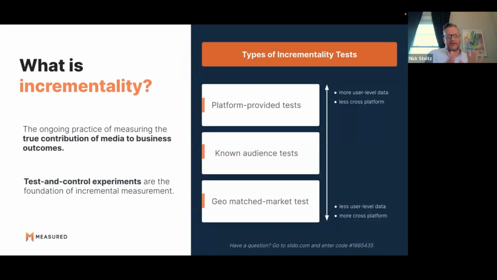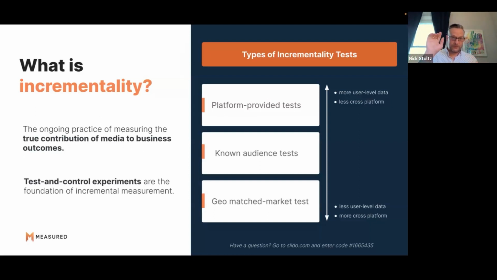Incrementality testing, right? If the two words aren't together for you, I would suggest it's not incrementality. And look, incrementality is quickly becoming a buzzword, so I think people use it all over the place. It is specifically referring to a test and control in-market experiment. Now, there are a number of ways to do that, but ultimately you need to be able to produce a way to have a test group, have a control group.